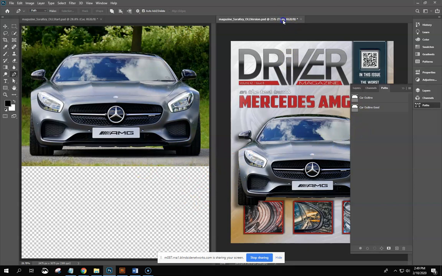And then what I can do is I can come over here. My computer's running slow now. I'm going to grab the Move tool, right? So I have actually a path here in the good one. I'm going to actually drag and drop it, and I can put it into this Photoshop document that I'm using.